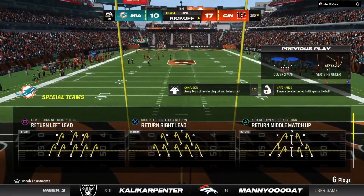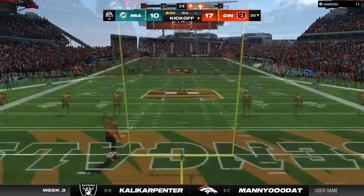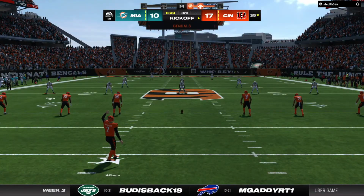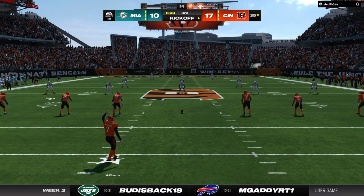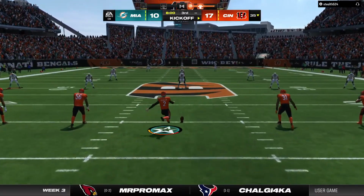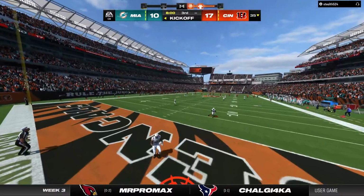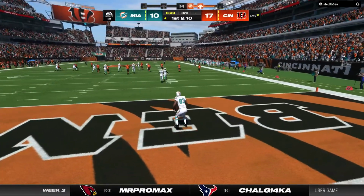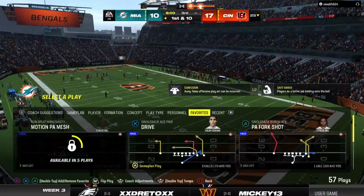And we welcome you back live now inside the booth alongside Charles Davis. I'm Brandon Gaudin, set and ready to rock for the third quarter. One touchdown is the difference. 17-10 our score, and we are back underway on EA Sports. And he will not bring it out. It's a touchback.